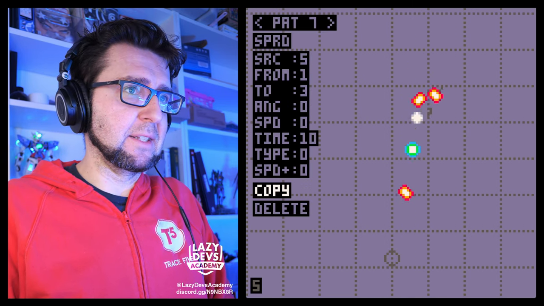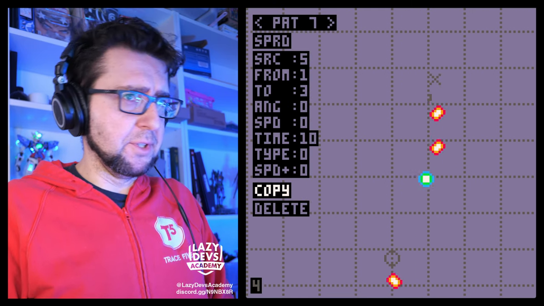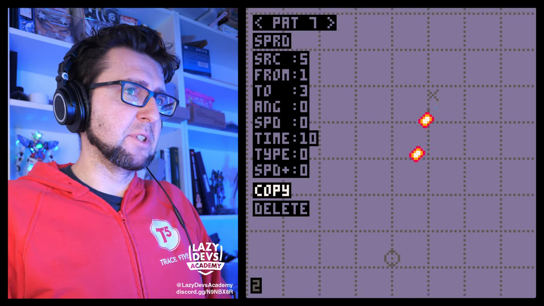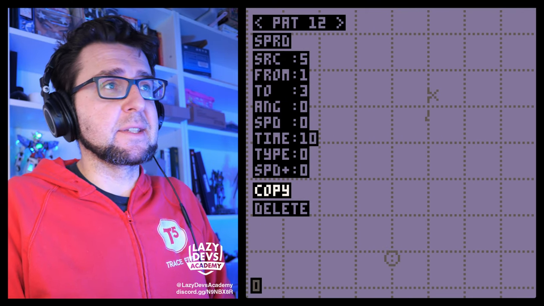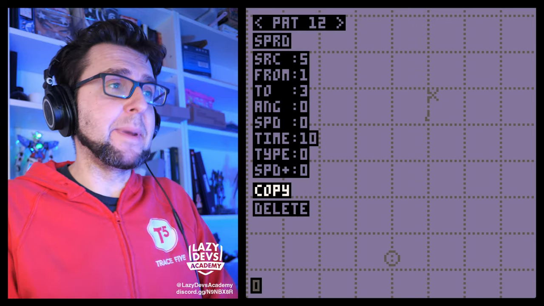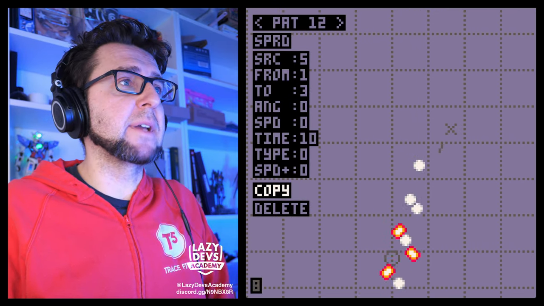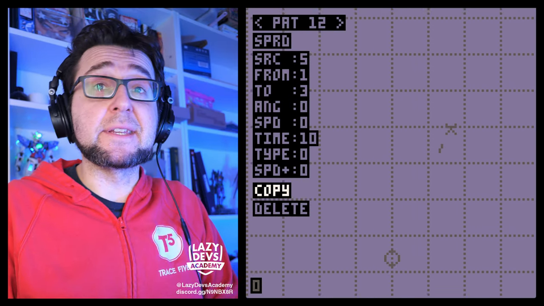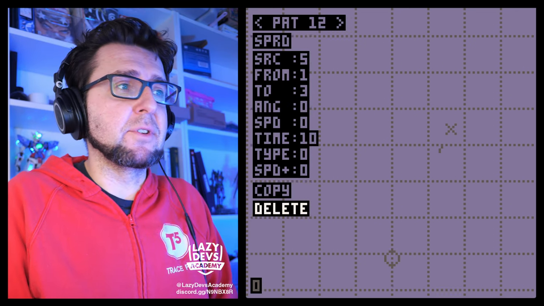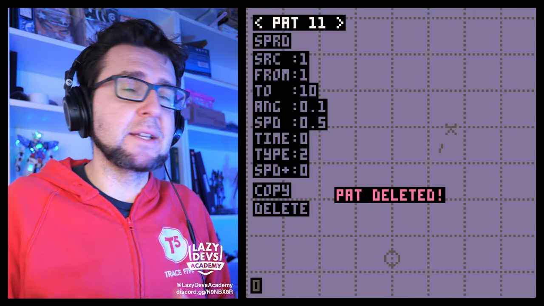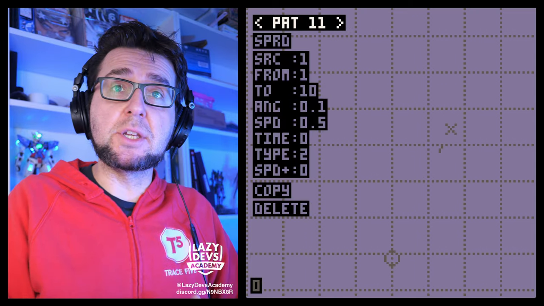So now when we have a pattern, and I really want to mess around with it, I can just copy this. It gets added at the end of our pattern list. And now we have a copy of this pattern and we can mess around with it. That's it. And we can, of course, still delete the new pattern and everything is cool and peachy.